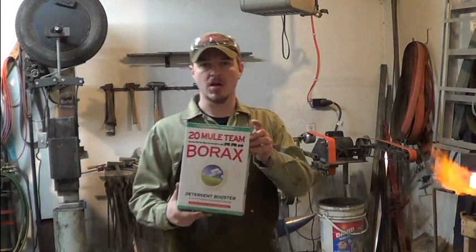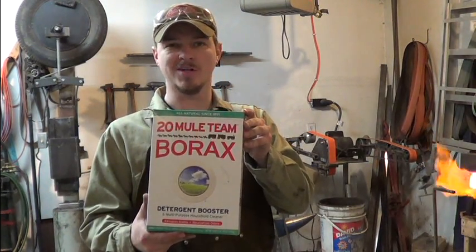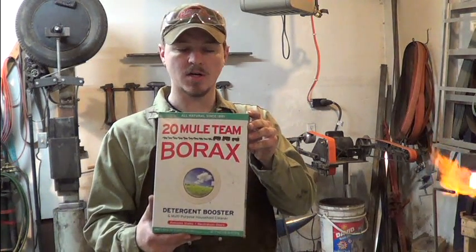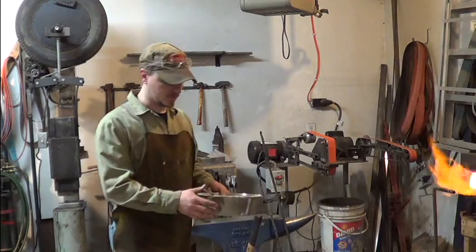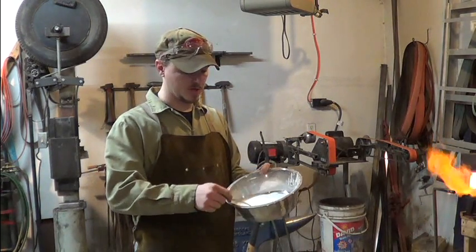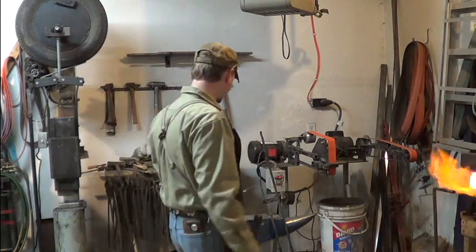So I'm using 20 Mule Team borax. This is going to be the flux. When it melts, it turns into almost looking like honey. So it keeps the oxygen from getting in between the layers of steel. I just got a stainless steel dog dish, pour a little borax in there, and get a nice big spoon so I can sprinkle it over the billet every heat.